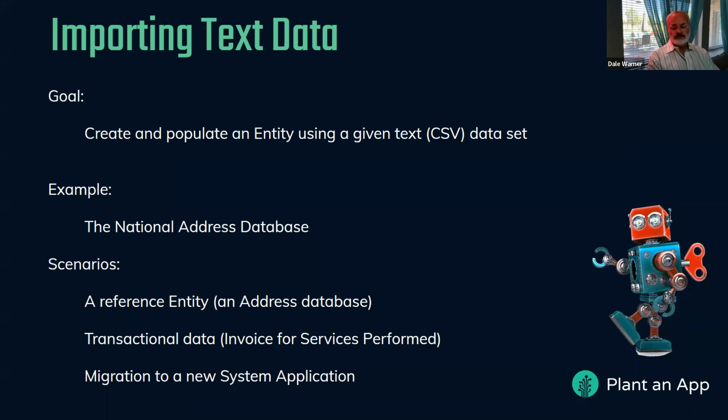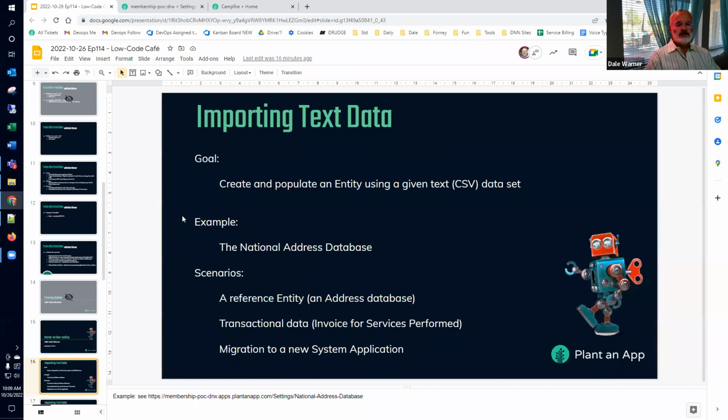Another one would be if you were doing a migration to a new system. You've built a new Plantain app system, and you've got an old system that has some good data that you want to move. So migrating that data, you're going to have to export from one and import to another and find some way to do that. So the importing that we're going to talk about today could certainly apply in all those scenarios. There are probably a lot more scenarios for importing. But let's drop away from our presentation here and get into a little hands-on.